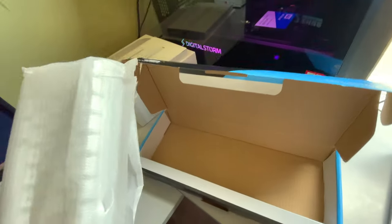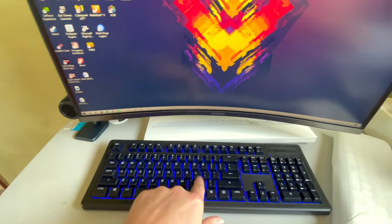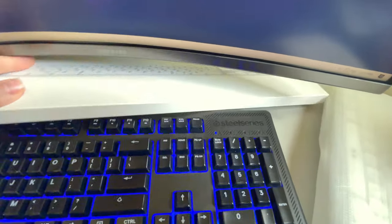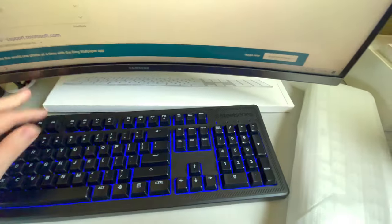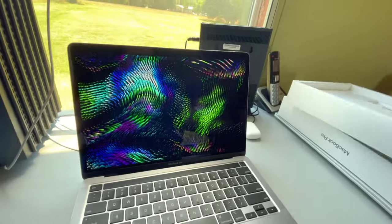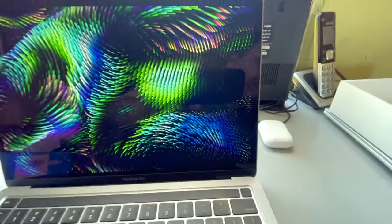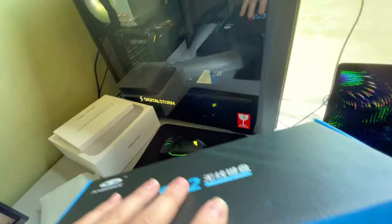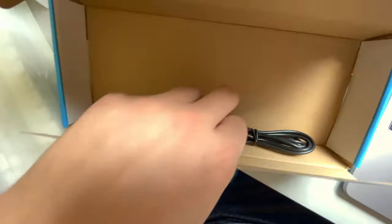Alrighty, let me move the box. See, this is the keyboard I've been using. I have this one I'm gonna move out the way. I have my Magic keyboard too. I have my Magic trackpad, and my M1 Mac Mini. And then I have my M1 MacBook Pro. There's the box, the M1 MacBook Pro. But back to this, move this out the way. The cables, I wonder if the cables are, yeah, there's the cable.